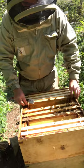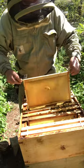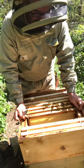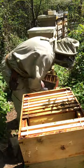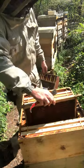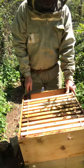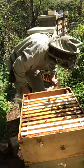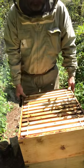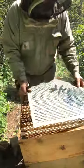A bit of stores — move that out a bit. There's that drawn frame in there, and there is a bit of foundation up there too. Not too bad, a bit dark but it's okay. Anyway, we'll see how that goes. Put that to bed — queen excluder on, we go.